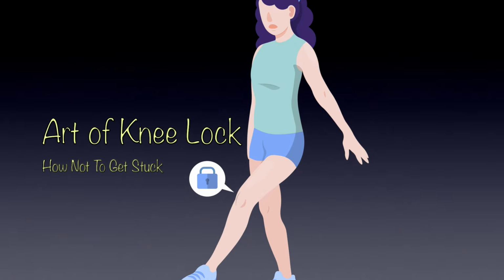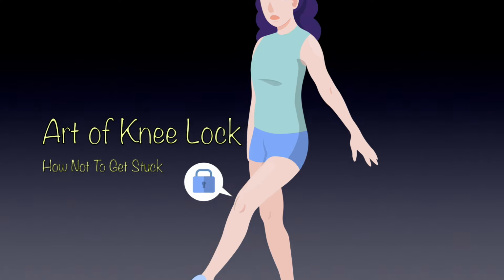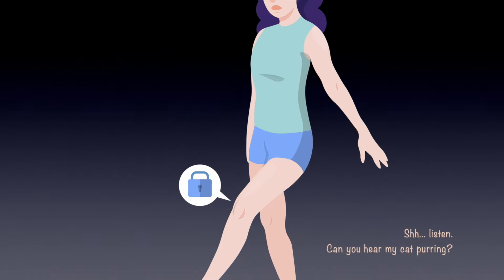Art of knee lock. So what is knee lock? It's a lower body technique used in offwidth climbing. When the crack is the size of hand fist or fist fist stack, they can feel like a godsend at times, as a knee lock can feel so secure that one can sit on it indefinitely without falling out of the crack. However, they sometimes might be too secure, so much so that one might just have to sit on it indefinitely. Yep, stuck. Canadian legend Jason Crook has this to say.